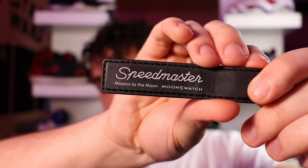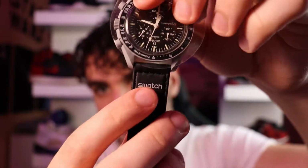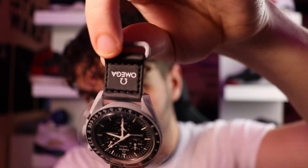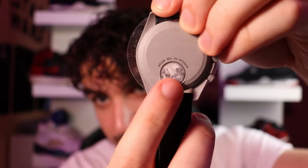They've been messing that up a lot too. Make sure it's that nice Speedmaster white. Then we have another logo right here for the Swatch logo, and then right above that we have the Omega logo. Another thing for quality too is to check the quality of the moon on the back here.